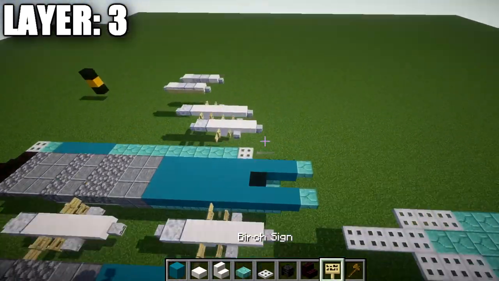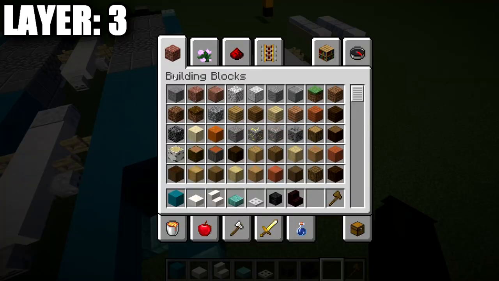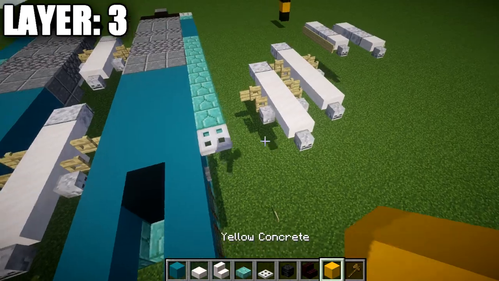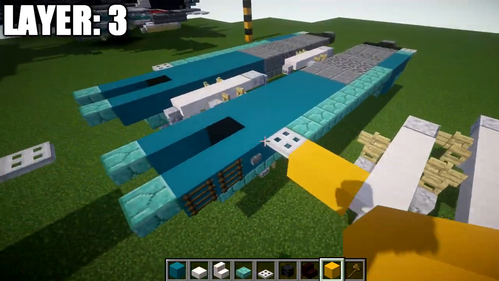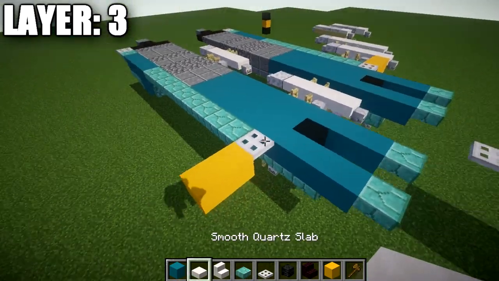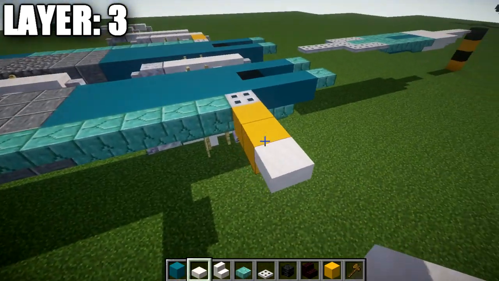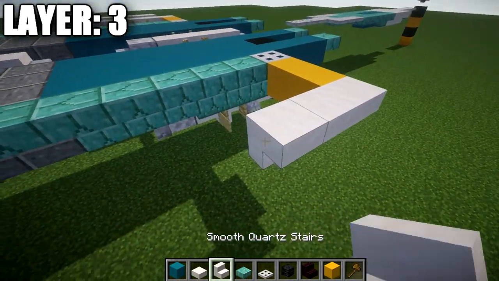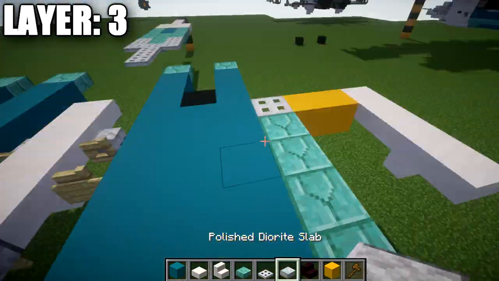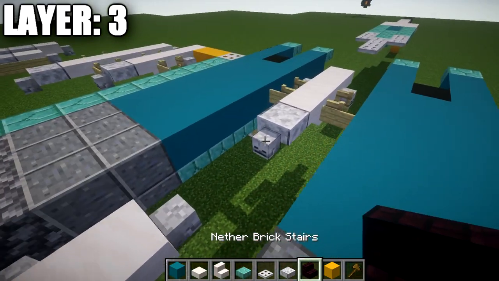After that, we're going to start getting into some more of our missile designs. So for our missiles here, we're going to start off by going to this iron trap door. We're going to go 2 blocks out to the side, so 1, 2. And we're going to then place down our quartz top slab. We're going to place down a second quartz top slab back, followed by a quartz upside down stair, quartz top slab, and our diorite slab, just like that.